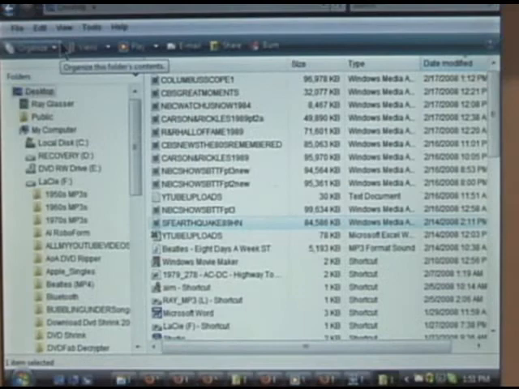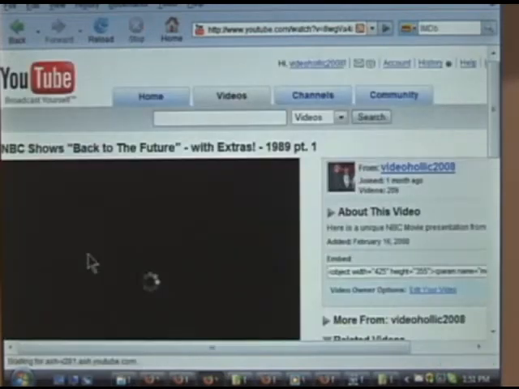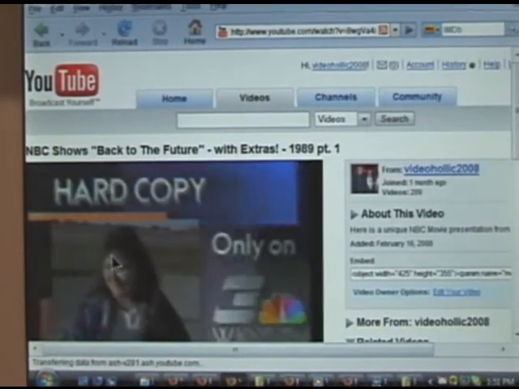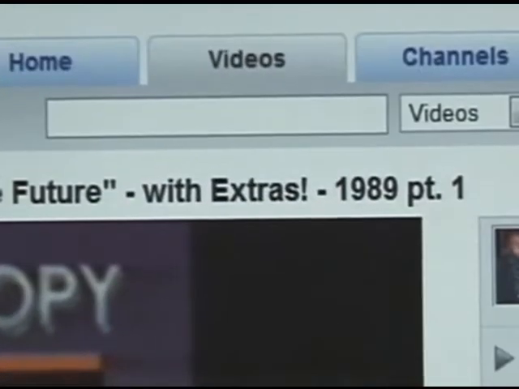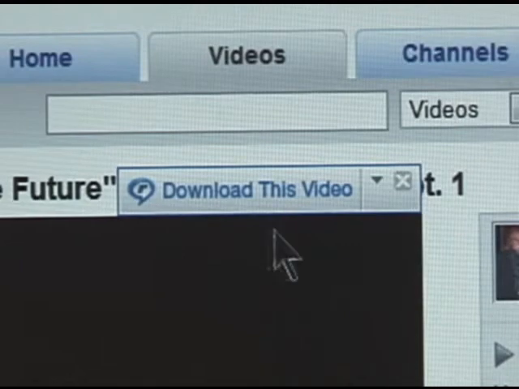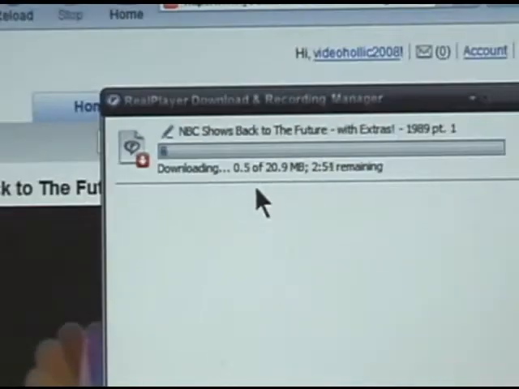Okay? Now here's something else that's kind of neat. I have downloaded the newest version of Real Player. I think it's 11. Now when I go to any YouTube page, look what I now get. It's only there for a split second. Download this video. And if I click this, I actually get a box that I'm downloading this to Real Player, which is really cool.